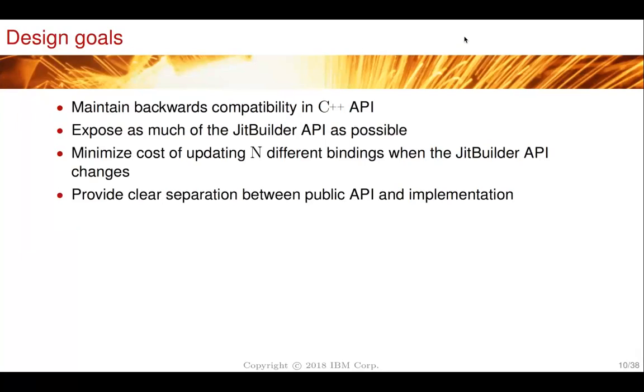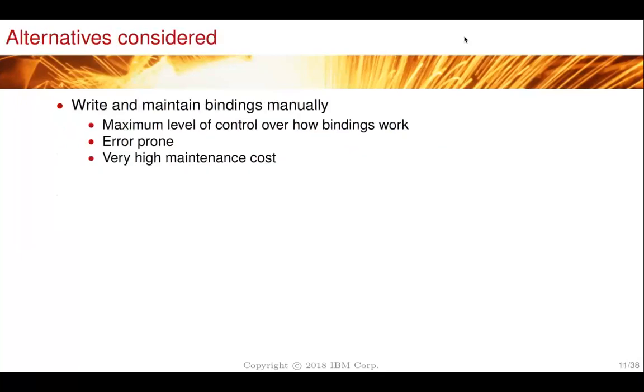Hopefully that's clear. And finally, the last requirement we want is for these language bindings to be fairly easy to debug. JIT compilers are complicated programs. JitBuilder simplifies creating JIT compilers, but there's nevertheless some amount of debugging that usually has to happen. So now, a brief pause to make sure everyone is with me on this. Okay, good. So with these design goals in mind, we considered a few alternatives.